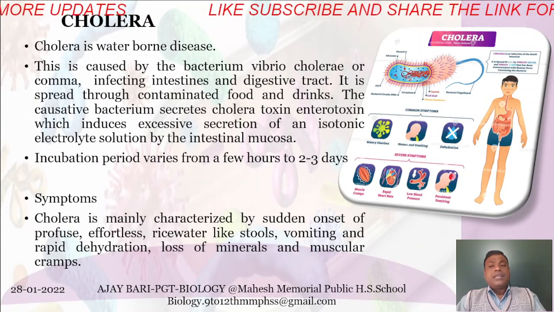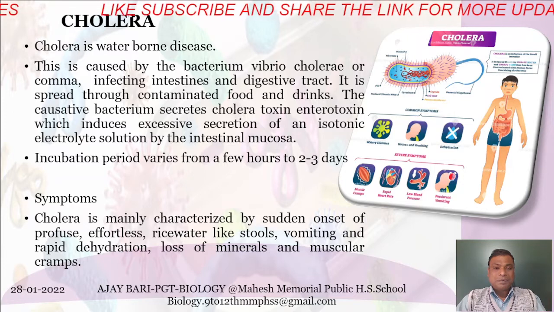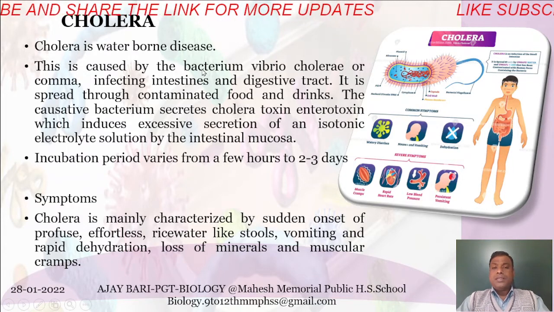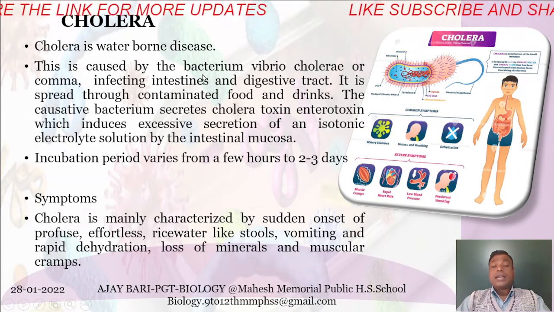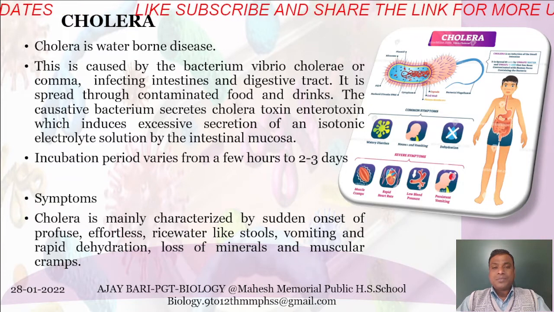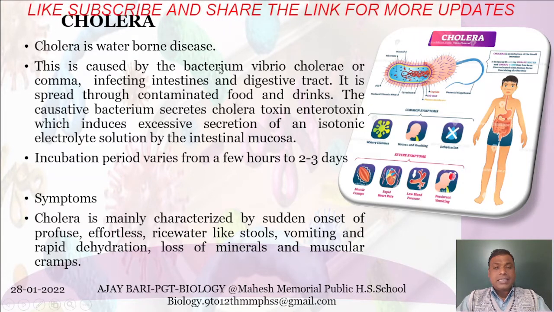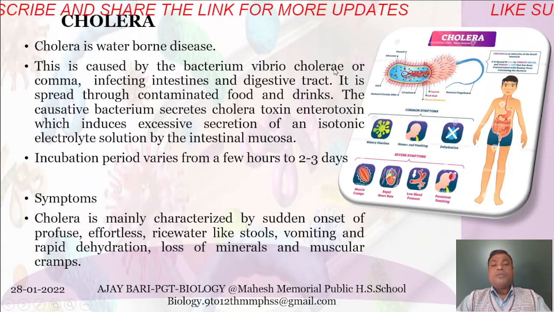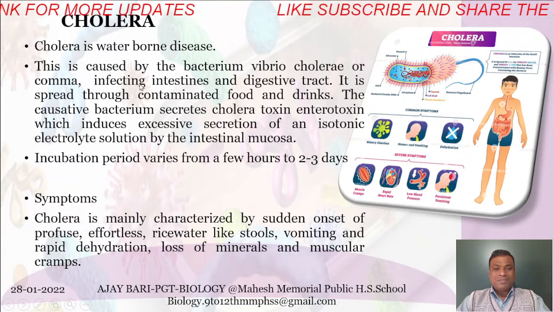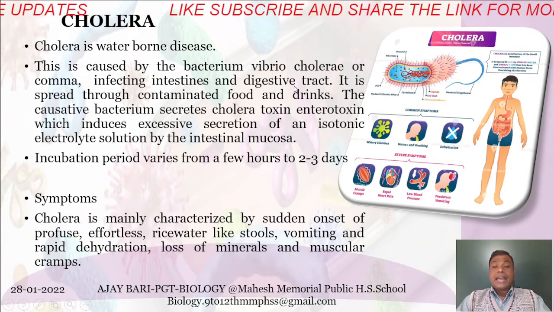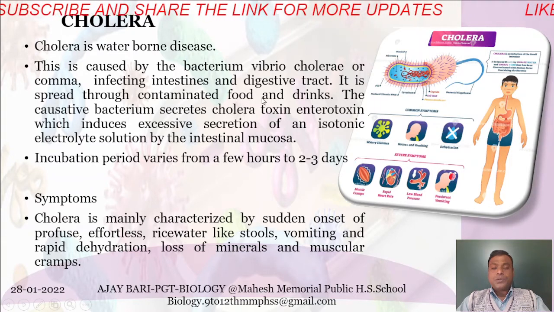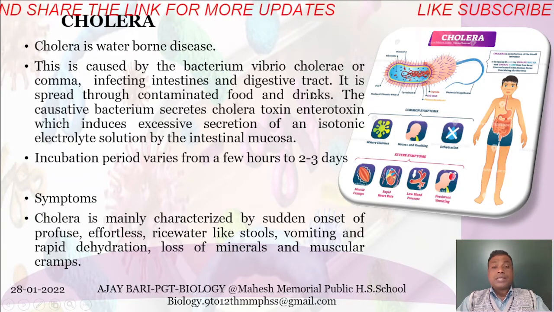The second one is cholera, and yes, it is also referred to as a waterborne disease, which is caught if you drink contaminated water. So yes, we can catch cholera. This disease is caused by the bacterium called Vibrio cholerae. It infects the intestine and the digestive tract of the body. It is spread through contaminated food and drinking water.